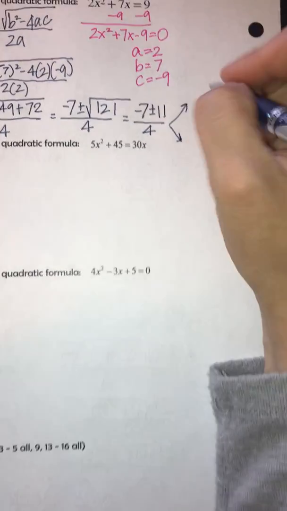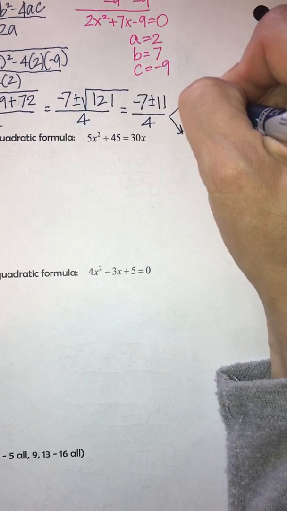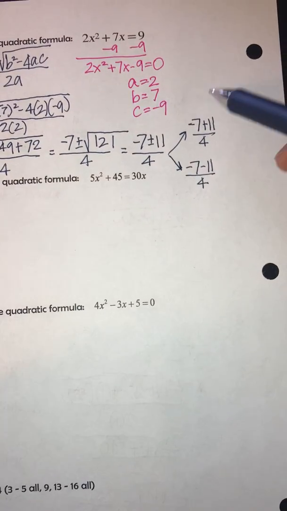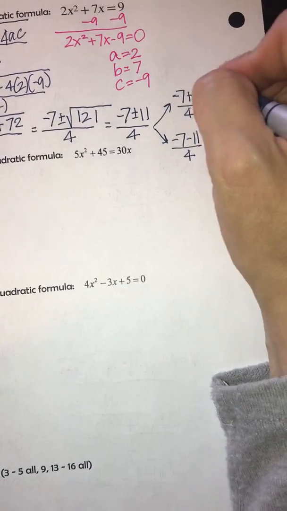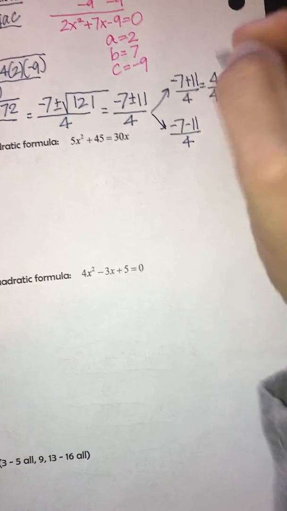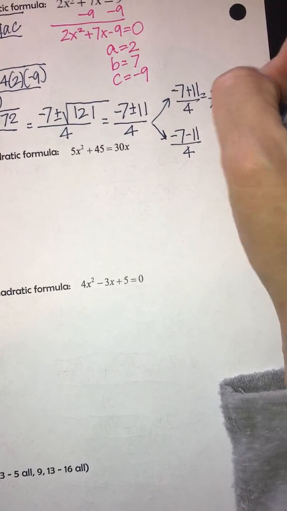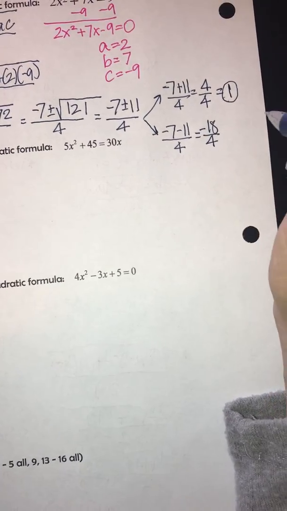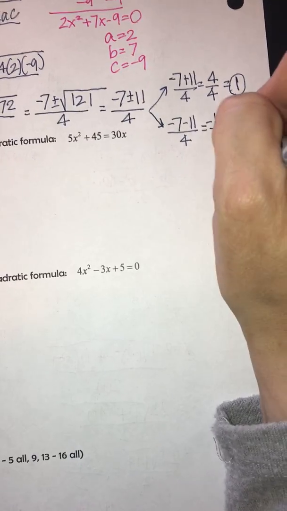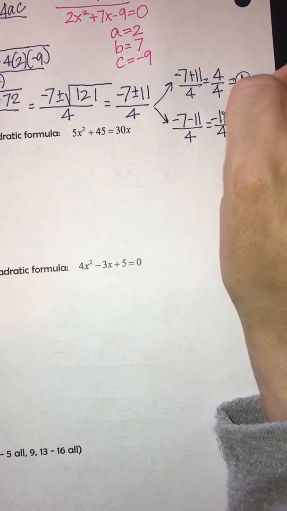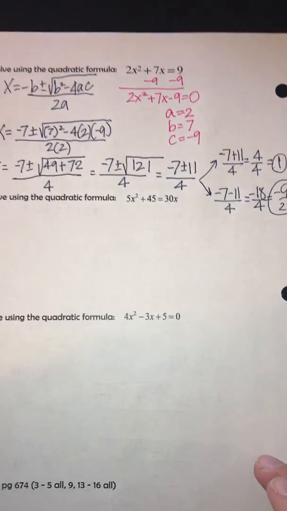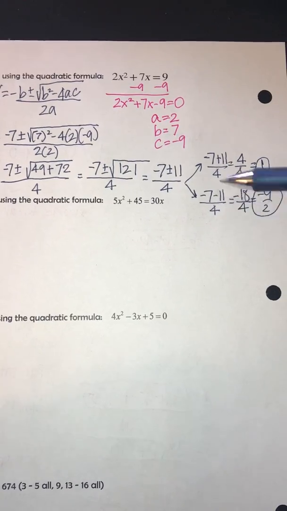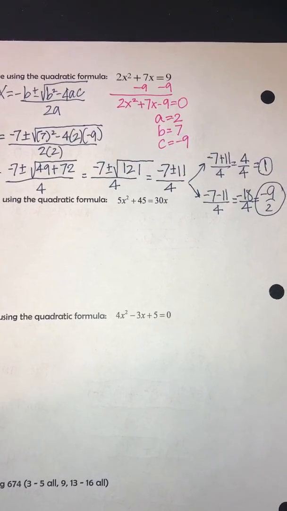So again, I'm going to set up my two equations. So I'm doing negative 7 plus 11 and negative 7 minus 11. So this is going to be 4 over 4, which is just 1. Works out really nicely. This one's a negative 18 over 4, which I'm just going to simplify. Divide them both by 2. So a negative 9 over 2, or negative 4.5. So again, it worked out pretty nice, but not perfect numbers, but that's okay. So just understanding that we're going to use the same process.